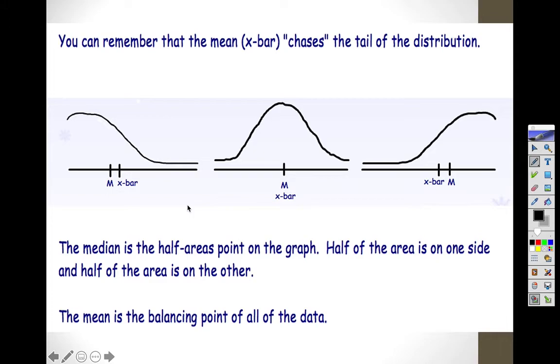This is where you see differences. Here's how it looks in pictures. Skewed to the right means tail to the right, so the x bar, the mean, goes to the right. Skewed to the left, tail to the left, so that means shape is left skewed. If they are reasonably close, you typically have a symmetric distribution. You just want to make sure there are no outliers.